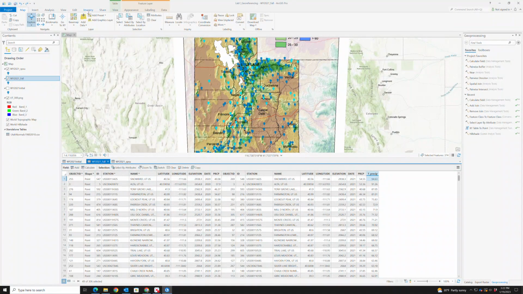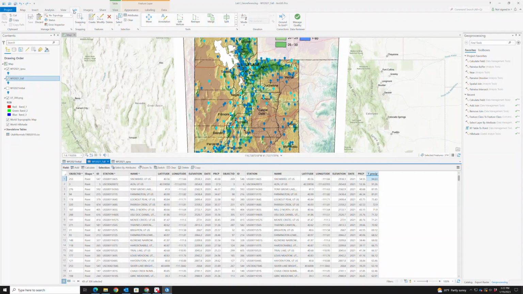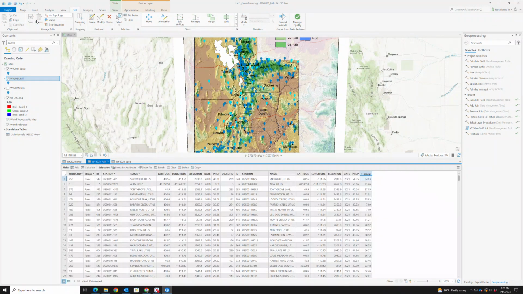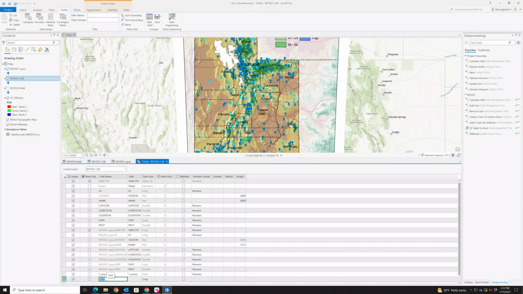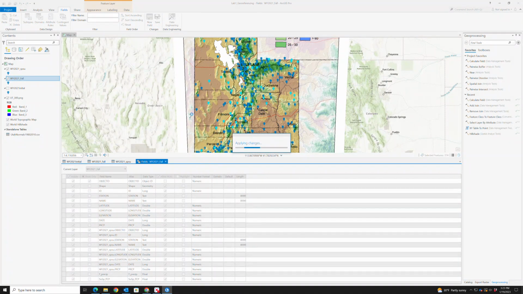So if we go back to edit and we say discard the edits. So now add field, summer, spring, PCP, float, can't forget that, save. It's now happy because I was not still editing it.